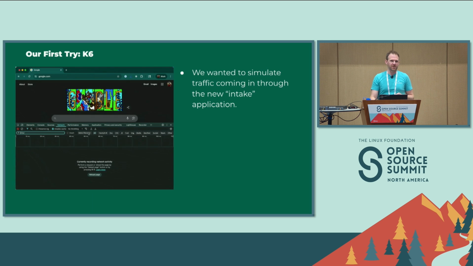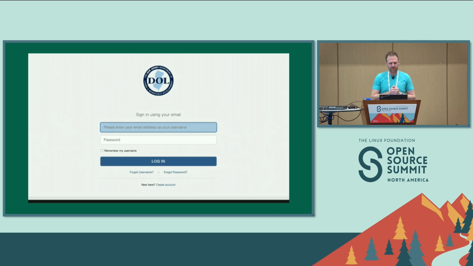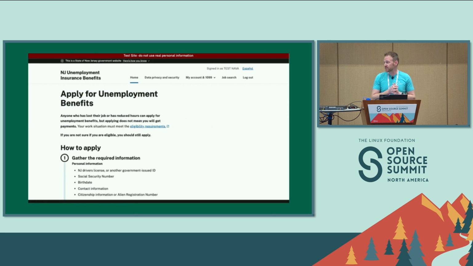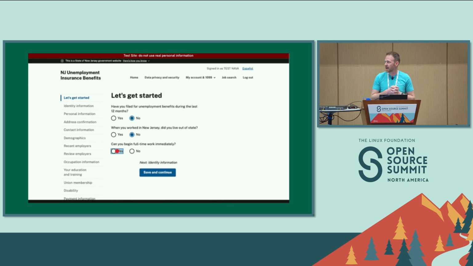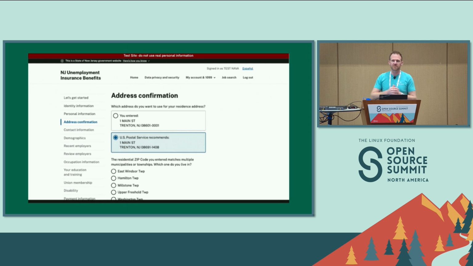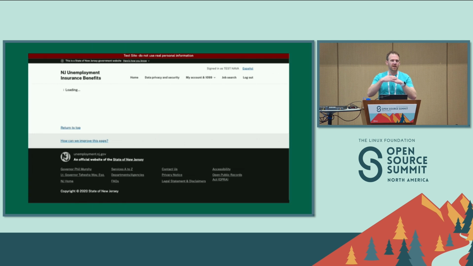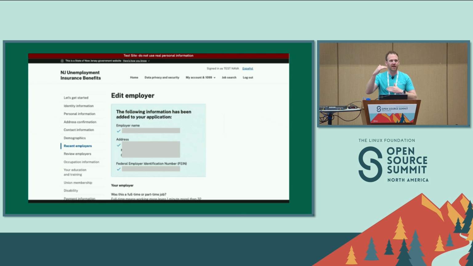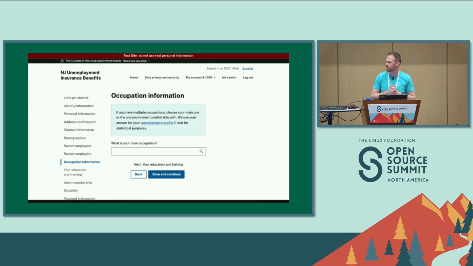And so you can imagine this application is actually quite complicated. I'll show you a video of walking through it in just a second. Actually, I'll just show that now. So there's many pages to filling out this form. This is a recording of one of our end-to-end tests in action. And you can see that there may be 20, 30 pages to this application. So take the number of requests made on the homepage and then multiply that by 20, 30 pages, and you know the number of requests that we're going to need to make.